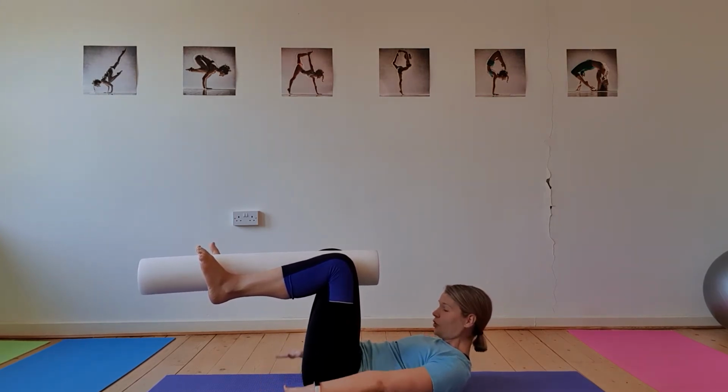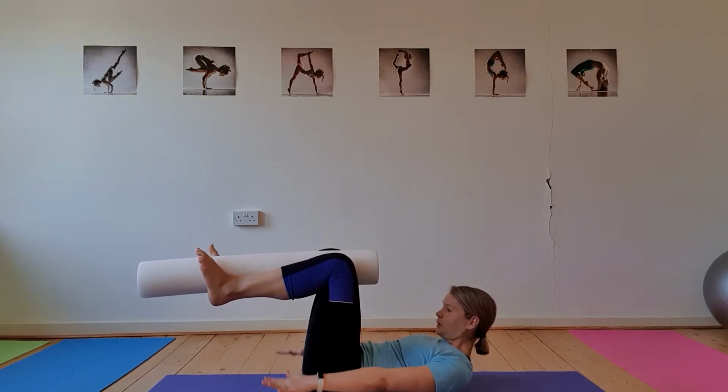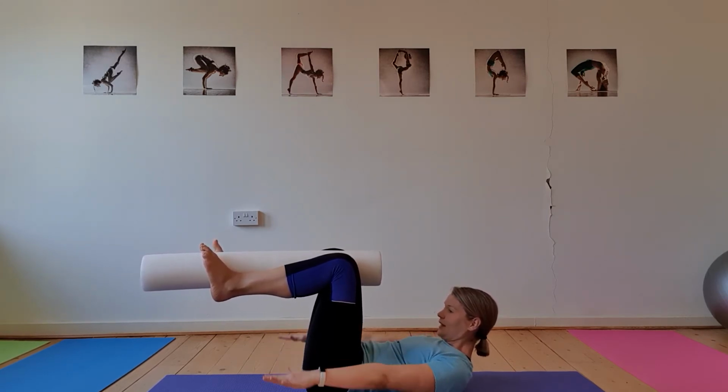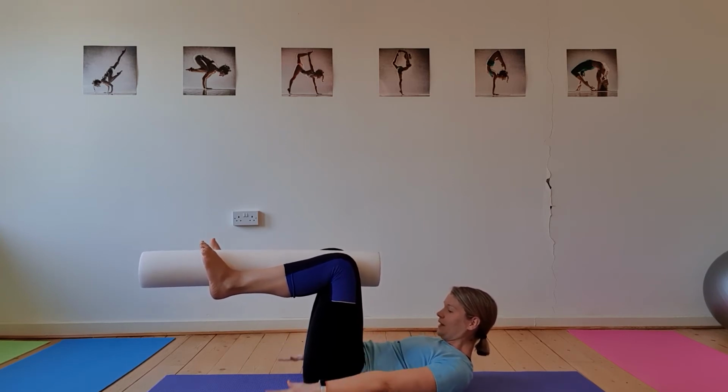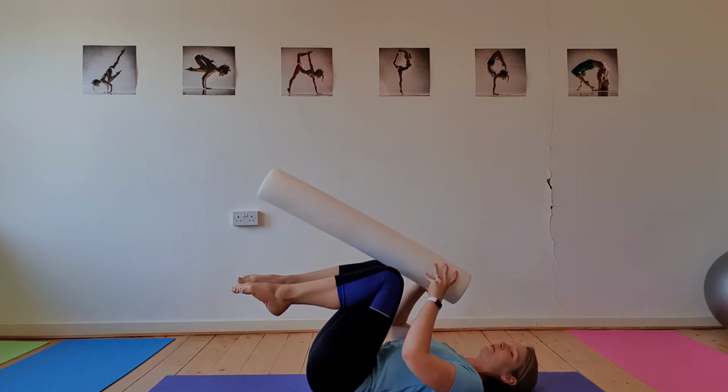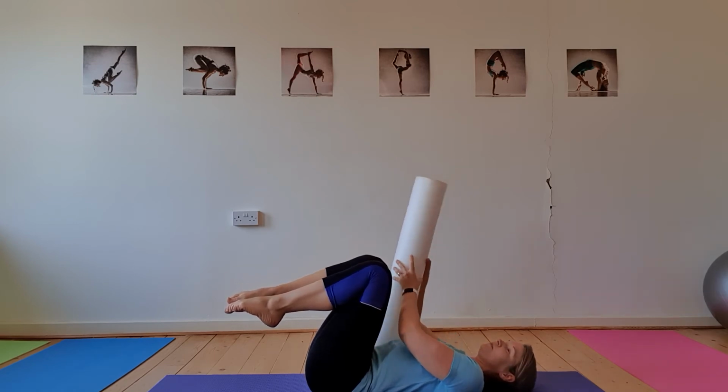You're moving from your shoulders, elbows, wrists and fingers are straight, and you're trying to keep those tummy muscles from doming, so keep flattening across the belly. Chin is tucked, you're looking down through the 2 legs. If your legs are wobbling about, try and keep them as still as possible. Maybe grip the roller between the knees if you can. And again, we're going to carry on for another 20 pulses. And then from there, pause, bring your knees into your chest, take the roller out from between the 2 legs.